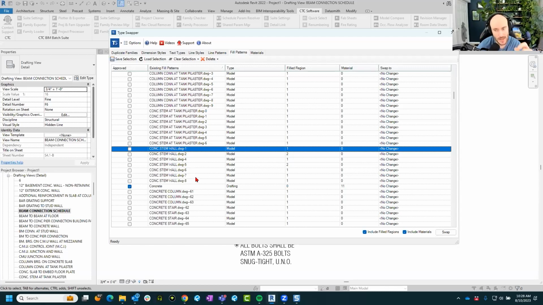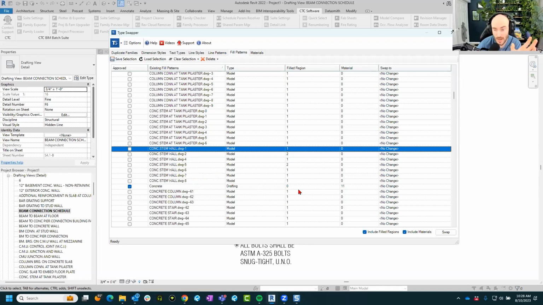So just be aware of that, you're going to have to go through. If you don't know your template standards, sometimes it's harder if you don't know your AutoCAD standards of what these were, because in here you don't see the image of it. So you have to find one and say, okay, that's what it's supposed to be. Let me bring them over to there.